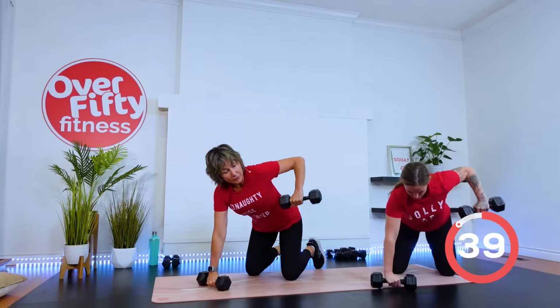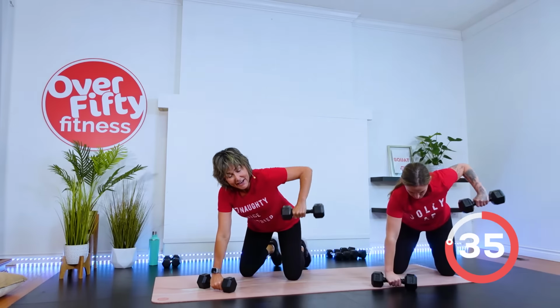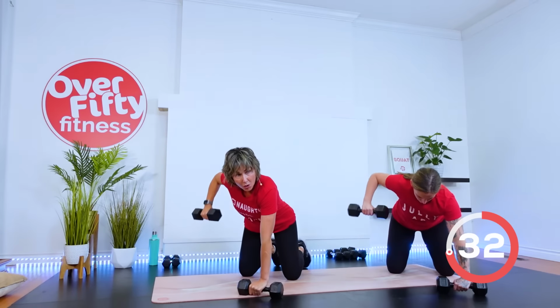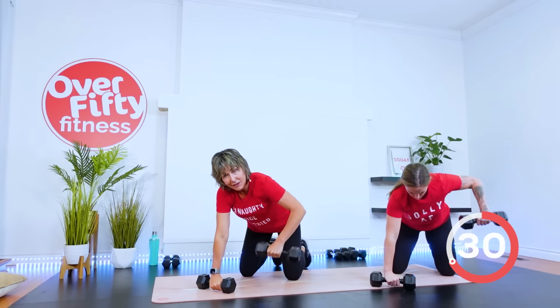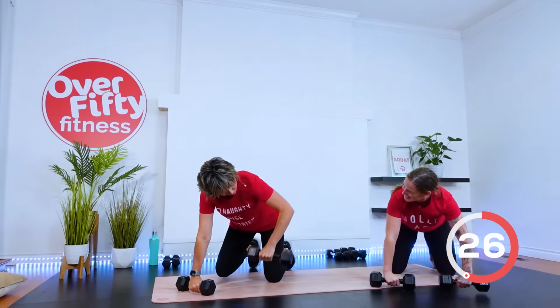So down here in what we call quadruped, that means that you are on your hands and knees or in a stand with that hip hinge. Breathe out as you lift. Good. I feel like I'm crowding you. You've got some more room there.